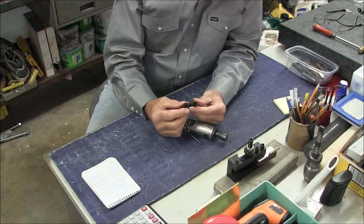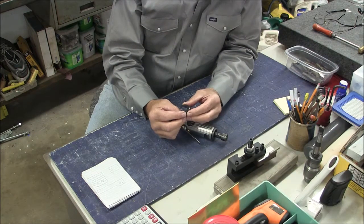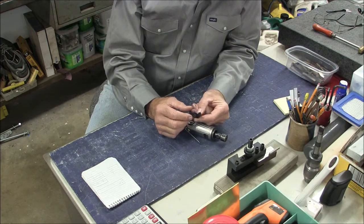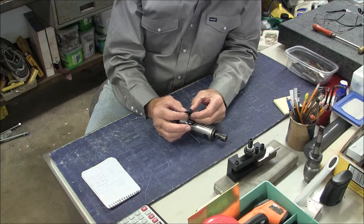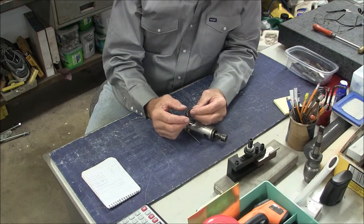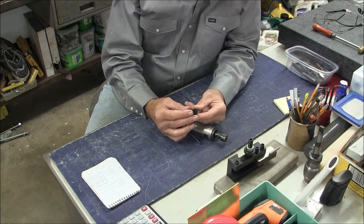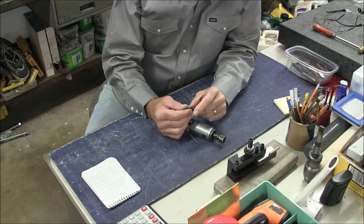There's nothing really super difficult about this part. It does have some internal threads. That's probably the trickiest thing. The other thing that makes it a little bit tricky is that it's such a thin shell, so it's very fragile to hold on to. But we will process that in such a manner that being thin isn't really an impediment to getting a good job. So that's our project, and I think we'll go ahead and get started.